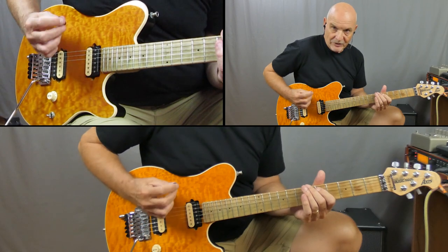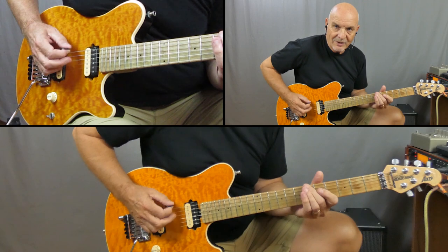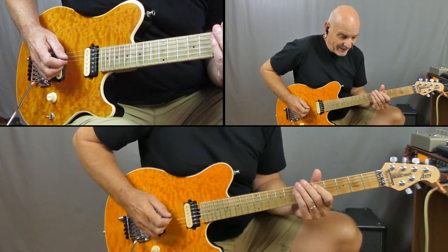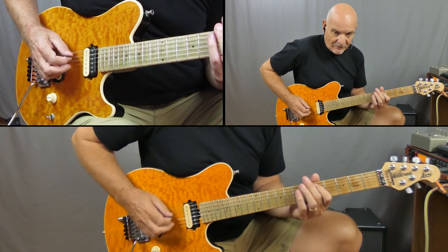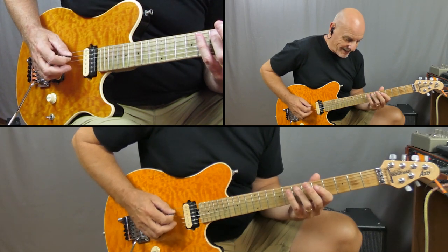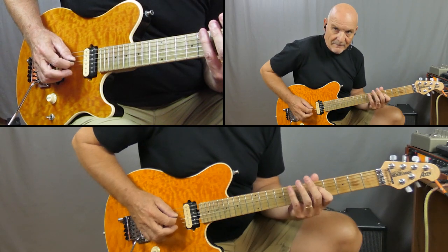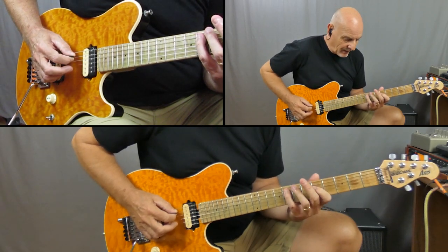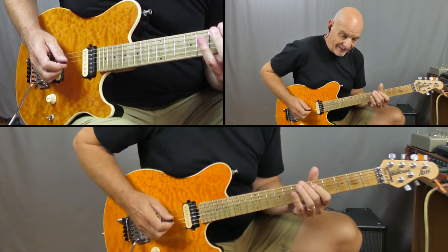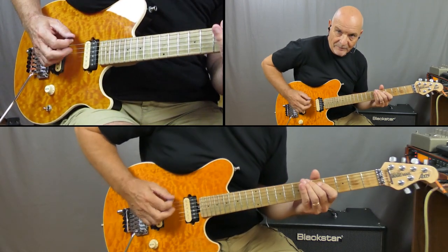Down, down, up, down, down, up, down, down, up, down, down, up. Then we're going to cross over to the 6th fret on the E string, and we're going to go down, down, up, down. And then down, up on the 6, followed by this riff, which is played 5 on the A, 7 on the A, 8 on the A, back to the 7, to the 8, cross to the 5 on the D, and then 8, 7 on the A. So we go. Now that can be quite a little bit challenging at first to get from that 6 where you're playing that.